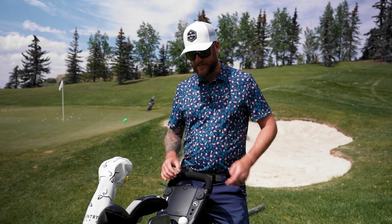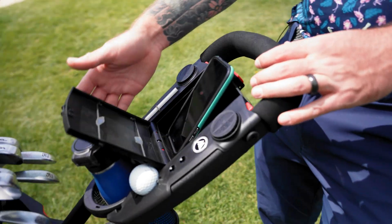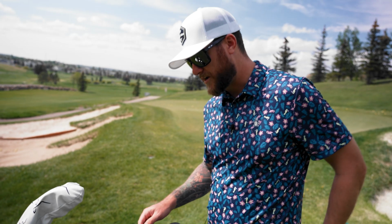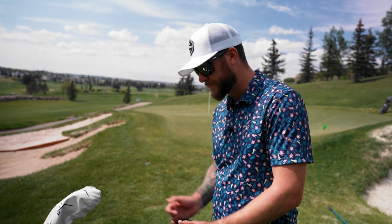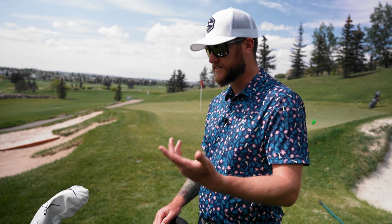They do have this very small valuable box that I can open with the center button, but my phone doesn't even fit inside of it. So it's pretty small, smaller than I would want. You can maybe fit your car keys in here, maybe some tees, but it's just kind of a bummer that I can't fit my phone in there, and I definitely want that out there.